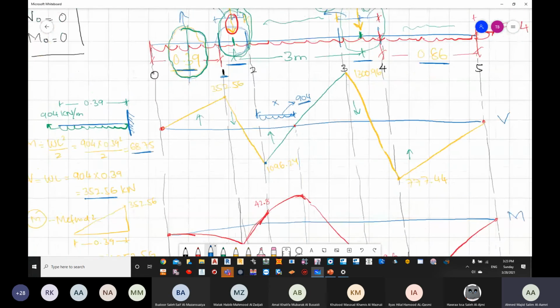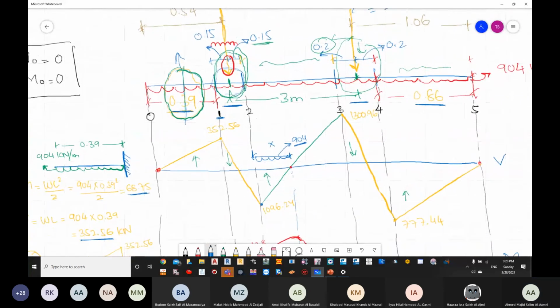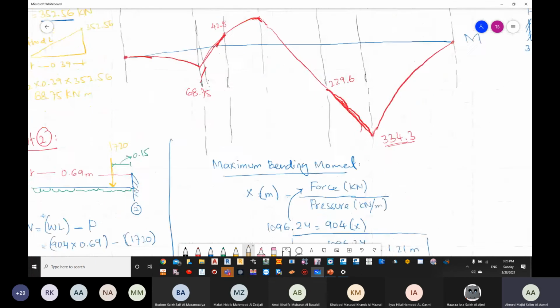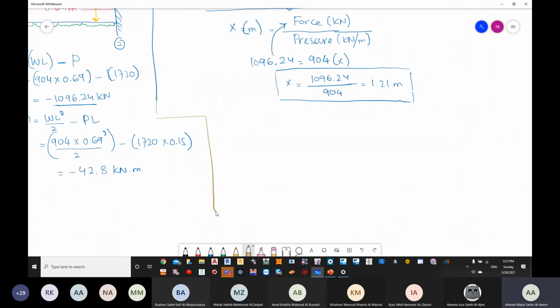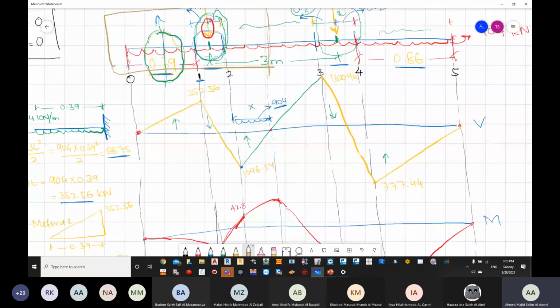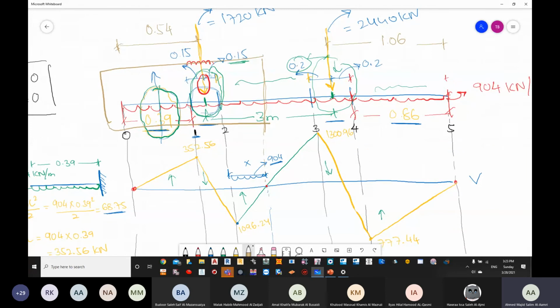Okay, 1.21 meter. Now, in order for us to get the bending moment, we need to take this particular portion, all of it. Okay, so what do we have? I'm going to draw a line first. Okay, so this is my line. What is the distance of the line? We have 0.54 from here. We have another 0.15 from here. And then this distance has been calculated as 1.21, which is x value. So 0.54 is till the center of the column, and then 0.15 from the center till the edge, and then we have 1.21, which is calculated as your x value.